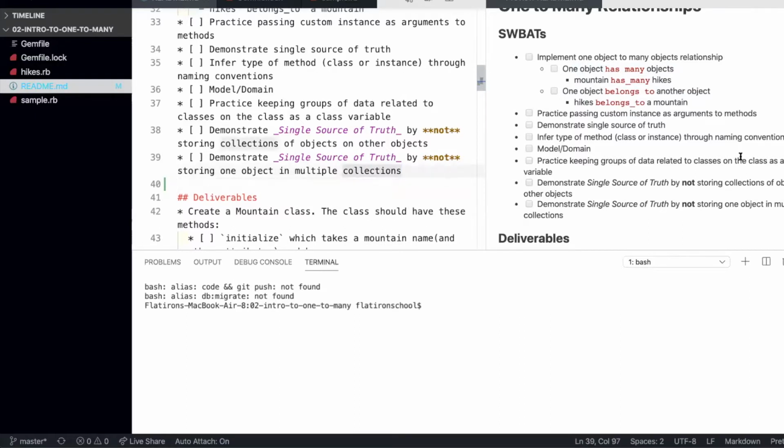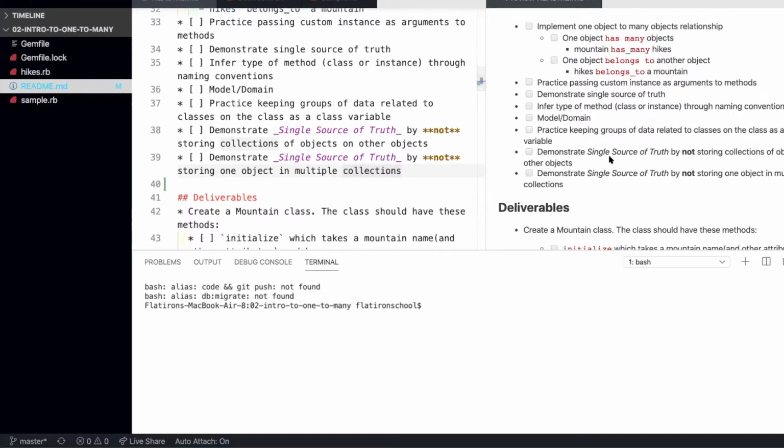All right, sweet. And we'll get another practice with creating a whole separate domain and whole separate class towards the end of our lesson today. So if there are no further questions, let's progress.